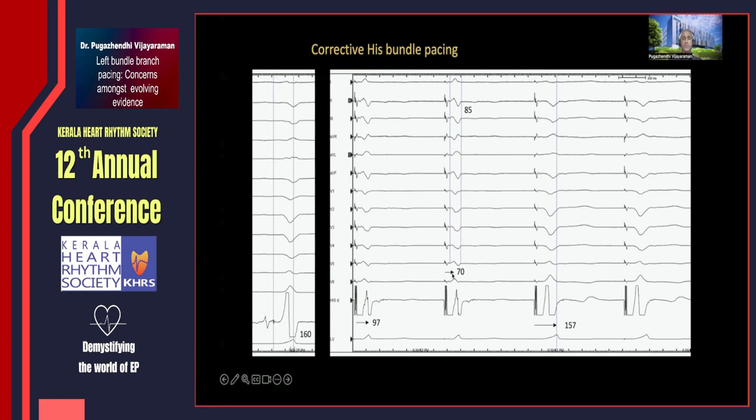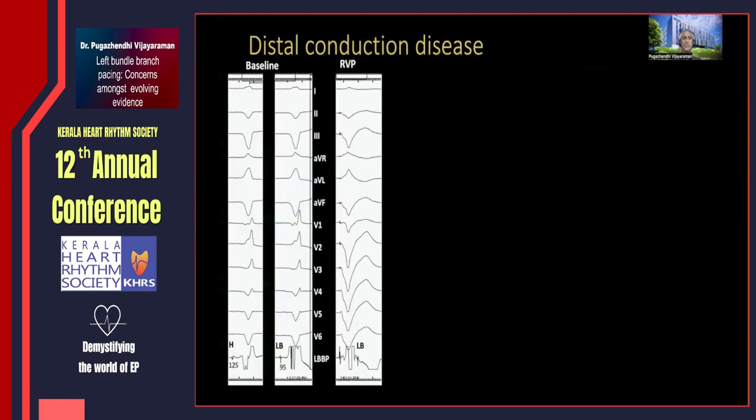So in the previous example I showed you, there was only LV septal pacing, and we didn't achieve maximal QRS or LV shortening with that. So if you use arbitrary criteria, then you may not have achieved it. So it's important.